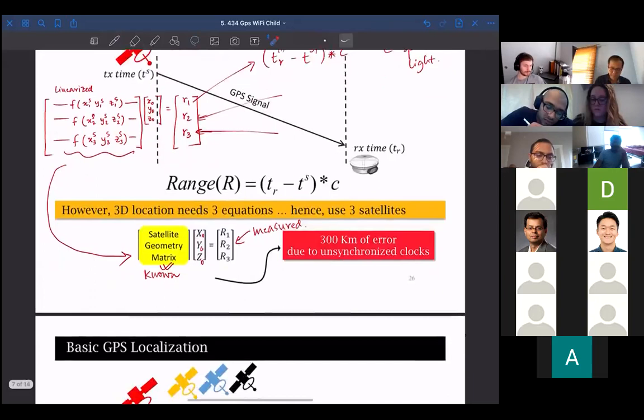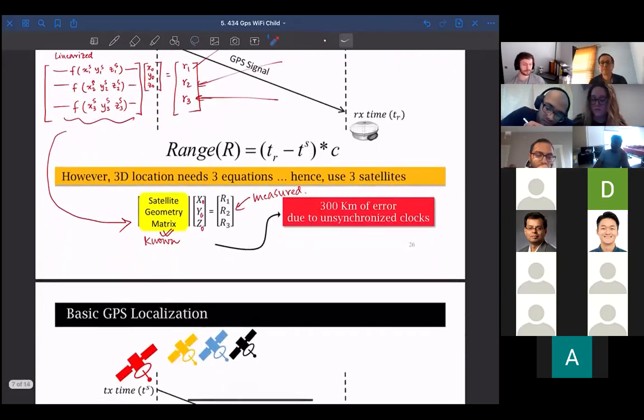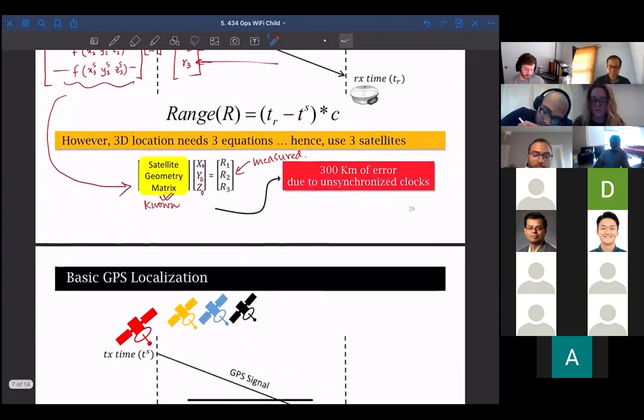Okay. What's the problem with using like a network time protocol with every? Oh, tons of problems, because the kind of accuracy that you want is far stronger than what NTP would allow you to do. Okay.